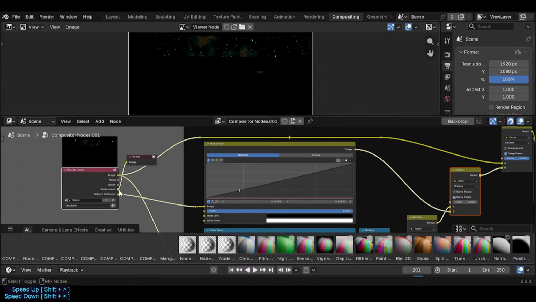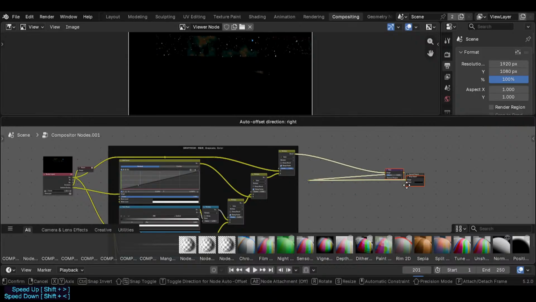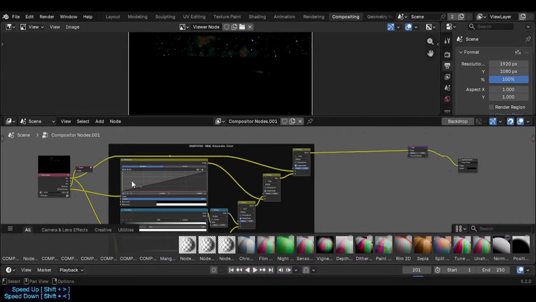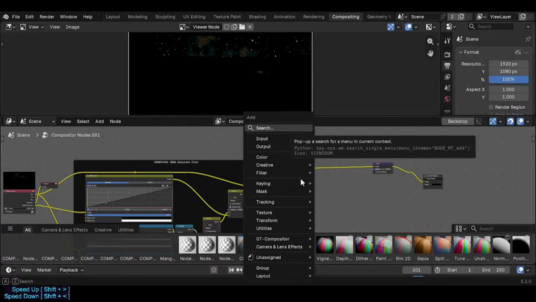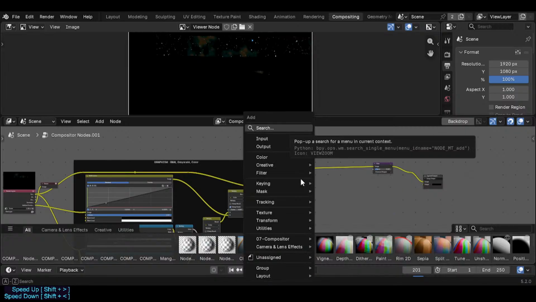The problem is that it's usually made by add node. It's the overlay. Oh, it's alpha. Okay, let's go here then.